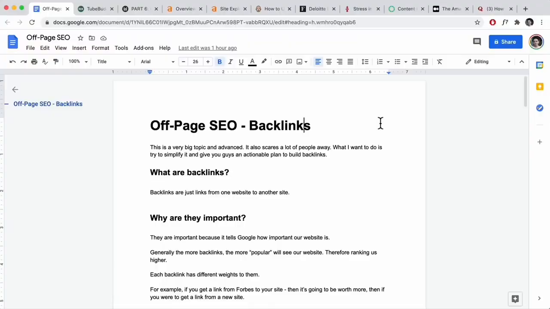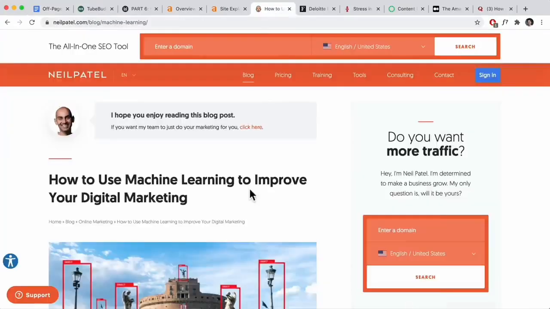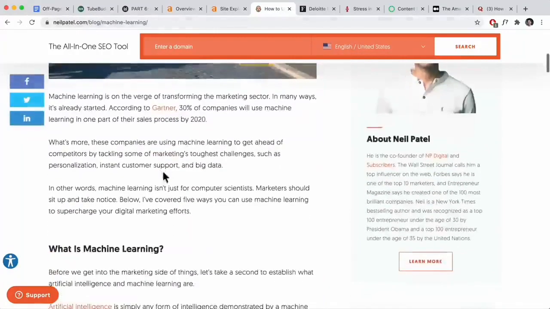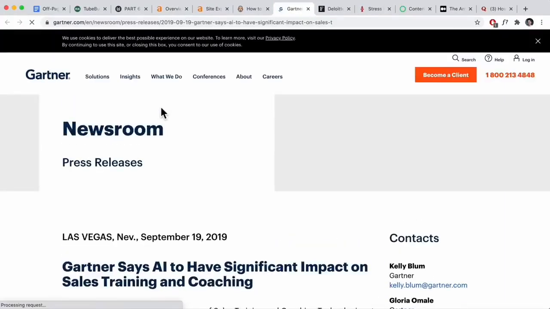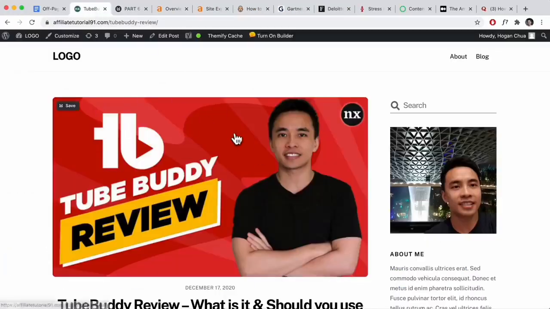Okay, so what I want to talk about now is off-page SEO, which stands for off-page search engine optimization. So it's everything that we do off our website, and that basically means getting backlinks to our website, right? So I want to explain a little bit about what backlinks are first. So for example, in this article in Neil Patel's blog, within his article there are links, right? So if you click on that link, then it's linking to another website, and that is basically a backlink. Now, generally, the more backlinks that you have to your website, so for example, we have a lot of backlinks to our website over here, that tells Google that our website is popular and therefore it should rank it higher. Okay, so that's the general idea behind backlinks.